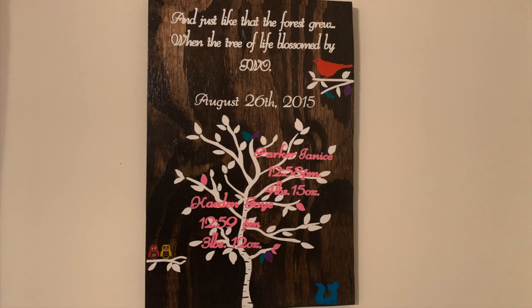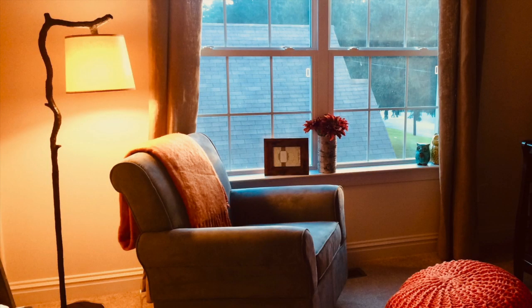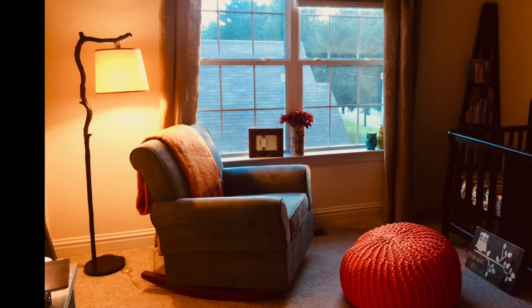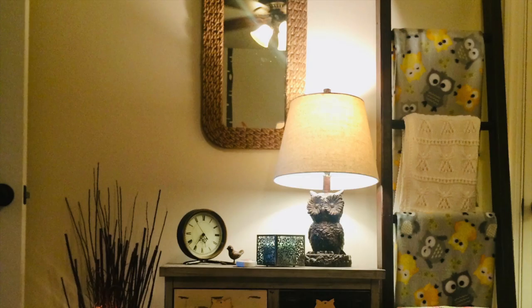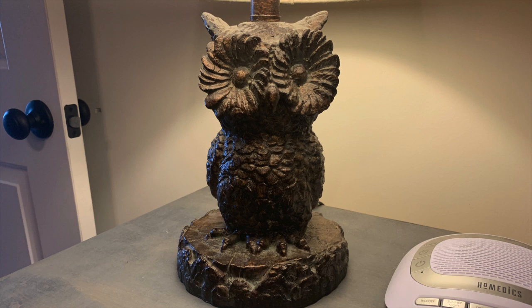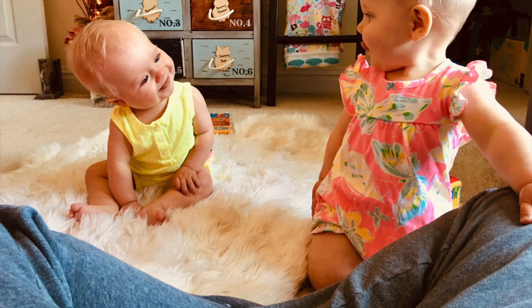I hung the owl sign so that one of the little orange birds appears to be resting on it — so cute. The other wood sign was a gift that fits the theme perfectly: a sweet tribute to the girls' birthday with their names, time of birth, and weight. For lamps, I wanted a floor lamp next to the rocking chair for bedtime stories. After much searching I found a perfect one with a pole designed to look like a tree branch and a warm tan lamp shade. I also found a table lamp with a base shaped like an owl — just too perfect and shockingly inexpensive at about $35.